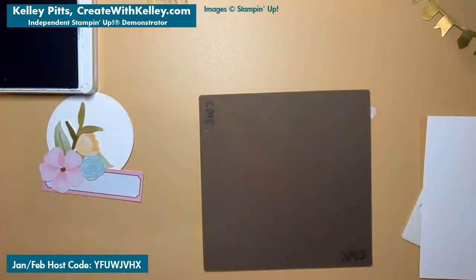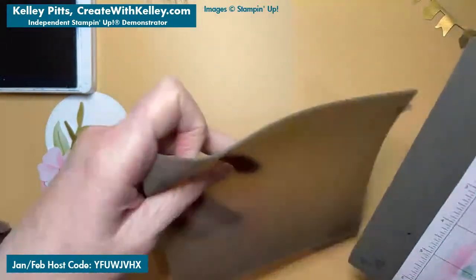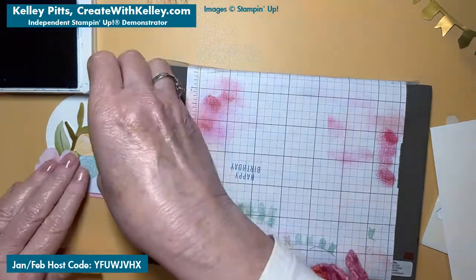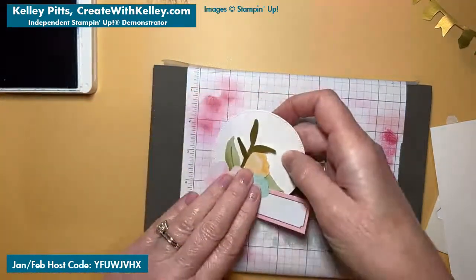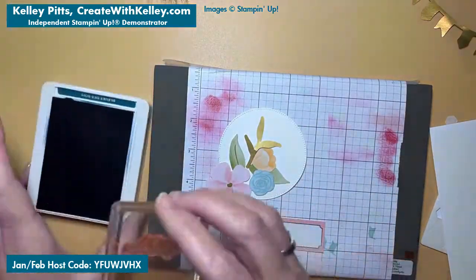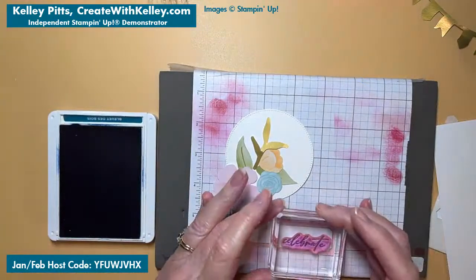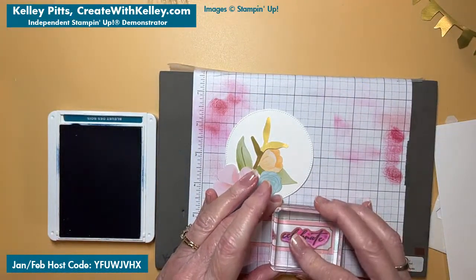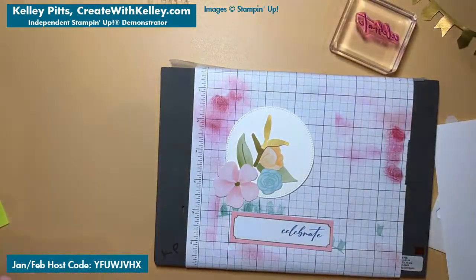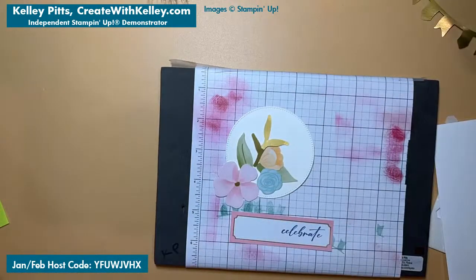Now we are ready to start our stamping portion of the show. Let's see. I think I'm going to see if I can lift this whole thing up here, kind of put this. Then I'm going to move that down and put celebrate at the end. That's pretty. Isn't that a pretty font? Okay. And of course, y'all can do this any way you want at home.